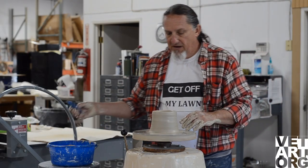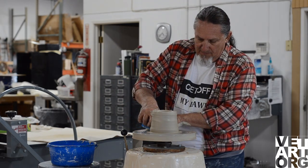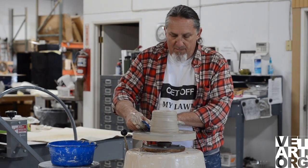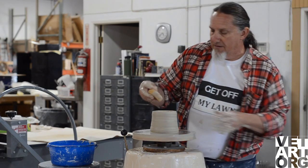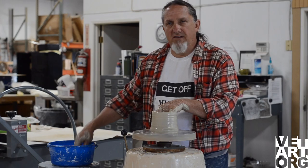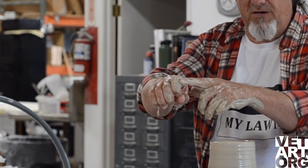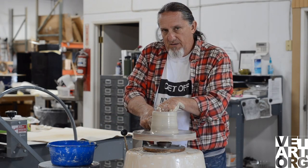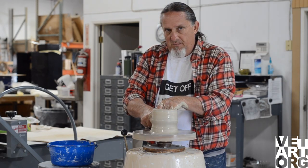Add some extra clay on here I don't need. Peel some of that off. Add a little extra water on the inside I don't need and get that out of there. Coming back down at the bottom, right? Index finger. I'm using that part of my index finger, right? I'm using the sponge. Pinching down here. Make that rise come straight up.